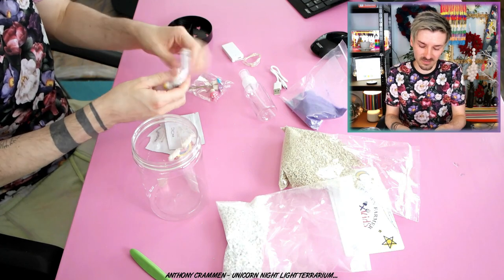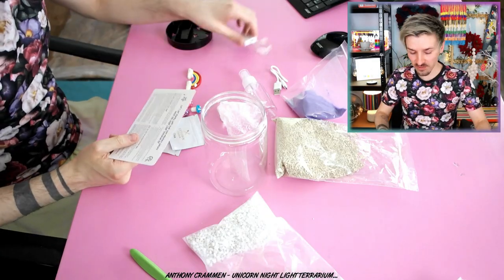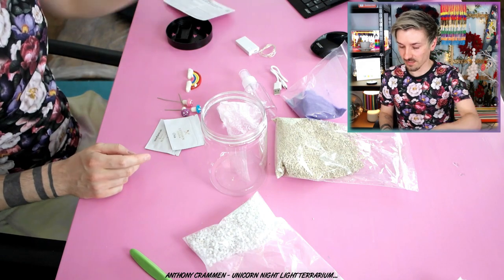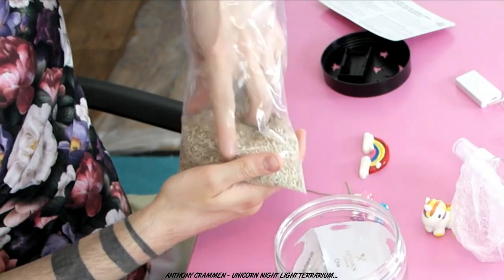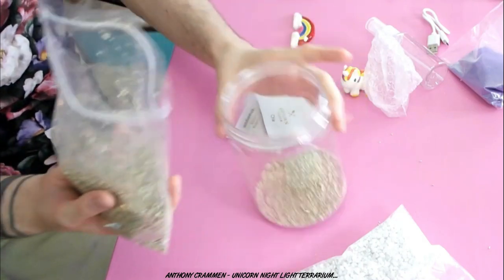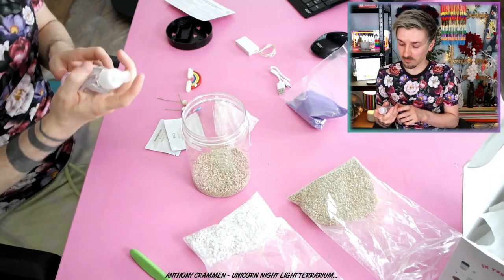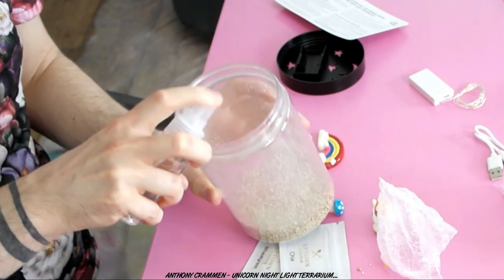Let's take this off the unicorn — we don't want it suffocating! The little unicorn and the little mushrooms and stuff, they're very cute! And a little rainbow as well. So the first step was to charge the lights, which I don't need to because they're already charged. Then it says pour half the brown soil into the bottom of the jar and spread evenly. Did it really say soil? That's not soil — it's a hundred percent not soil! It feels papery and strange. So I put a little bit in — you can even hear it doesn't make a sound, it's just so light! Fill your water spray bottle and spray a little on the soil. Unless this is really dehydrated soil or something — I'm not a soil expert. It just says spray a little bit — it doesn't tell me how much. I need to know how much is a little bit, because I over-water things.